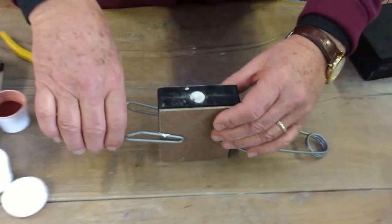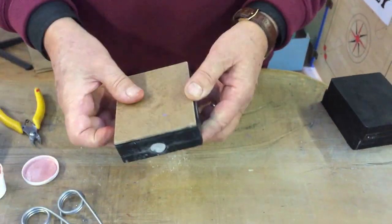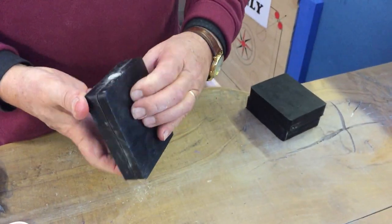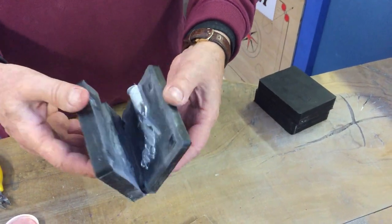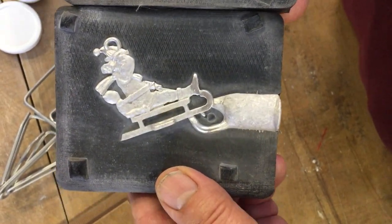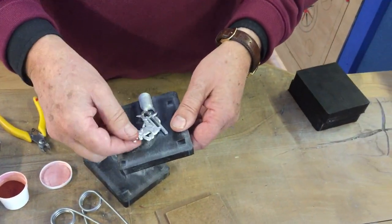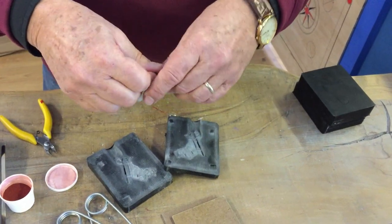Our casting should be solid now — tap the exposed metal to see if it is hard. Just remember that it is still very hot; five-star metal takes longer to cool than modern metal. Here you can see the casting has filled in very well. Bend the mold slightly and the figure just pops out.